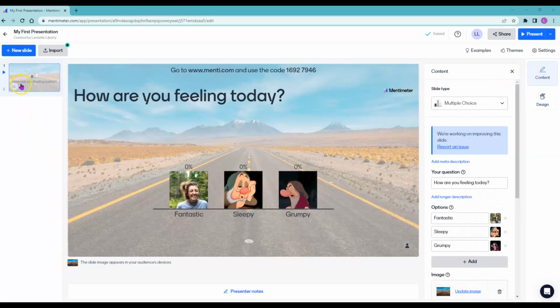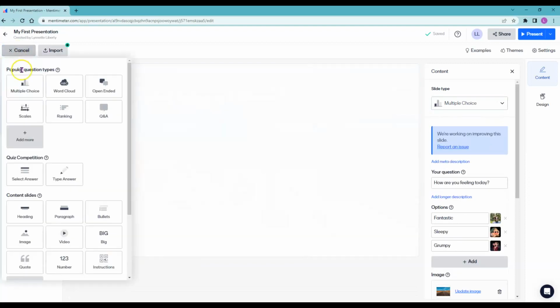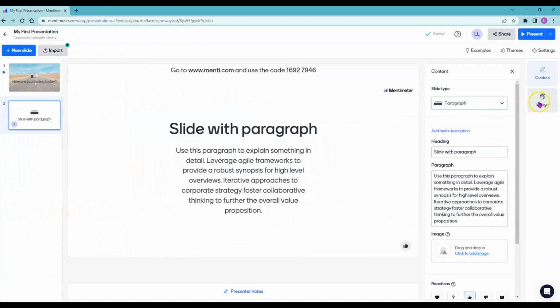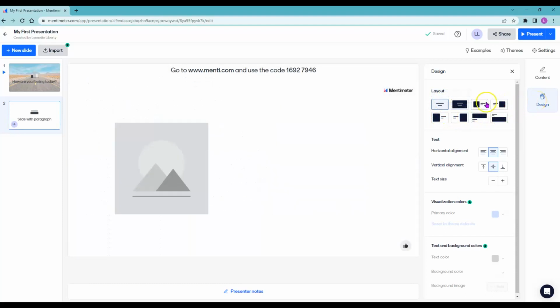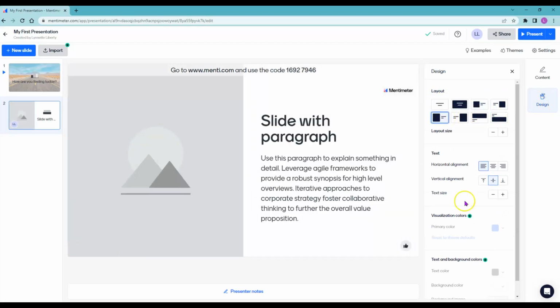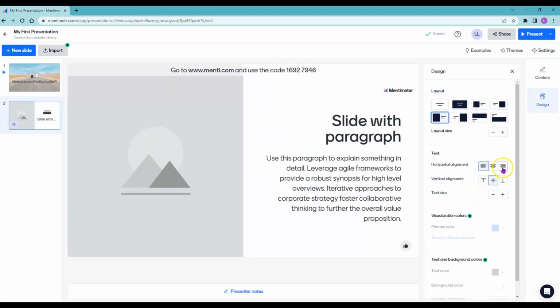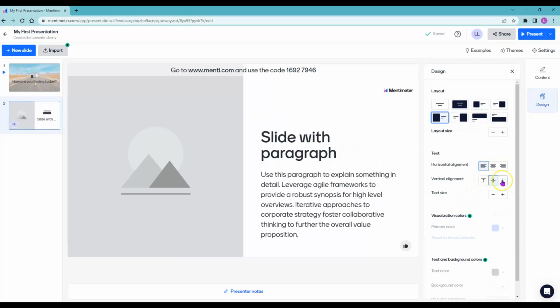Let's add another slide to our presentation. And I'm going to choose paragraph. I want to kind of change up the design. I want to do something a little different. There are options for your layouts. First off, I clicked design. And then from clicking design, I can choose which format I want. I can come down and play with whether or not I want things centered. Is it up at the top? Is it centered? Is it down low? How do I want it? I'm going to choose the down low.